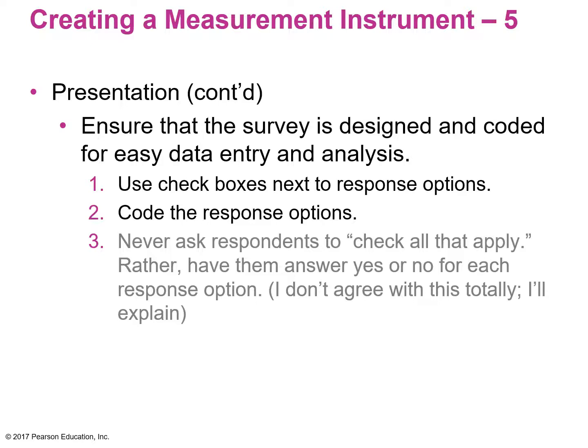So when you ask someone to check all that apply, the work then goes to you. You have to create new variables. If there were 10 potential responses, you would have to create another 10 new yes or no questions. This is something you would do on the back end. So again, the burden is on you to figure out how to code and create these questions from the check all that apply, but I would not put that burden on the participant.